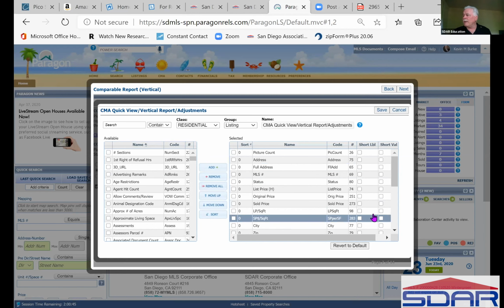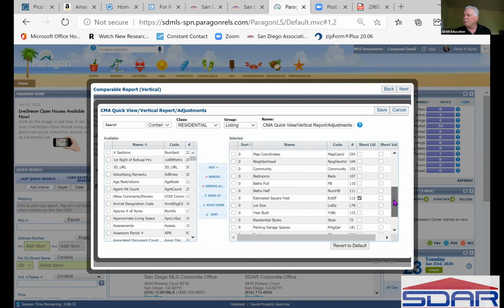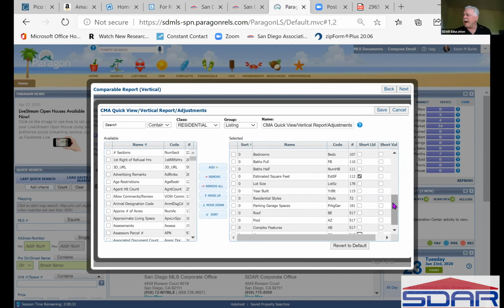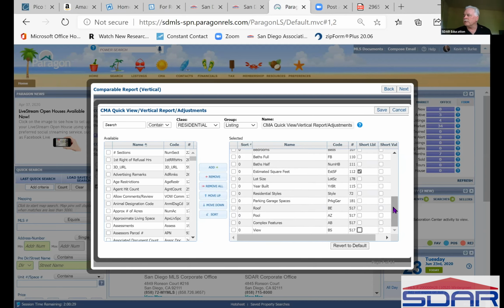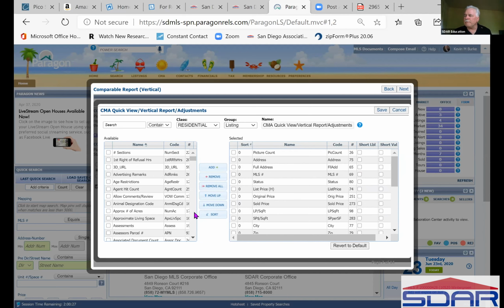Okay. So I'm going to go ahead and, again, accept the default on all this, but I could add other things. For example, in here, does it even have bedrooms and bathrooms? I hope it does. There we go. Baths full, baths half. And then there's my coded fields. But there might be something over here that I want to add to it.